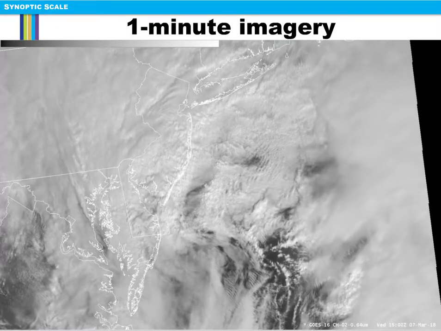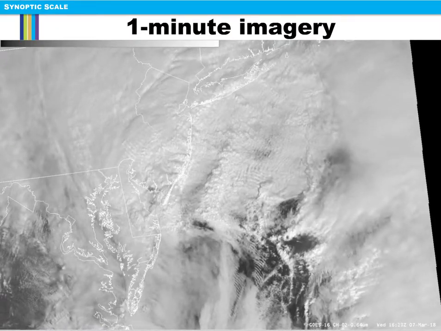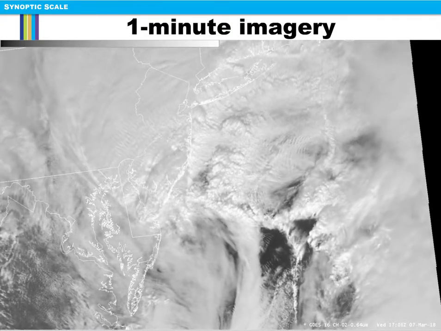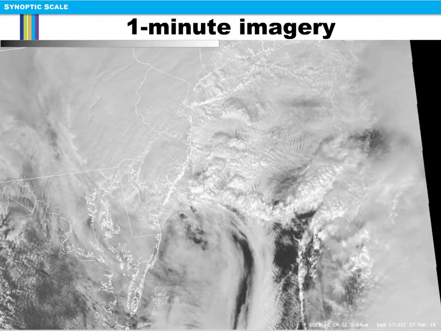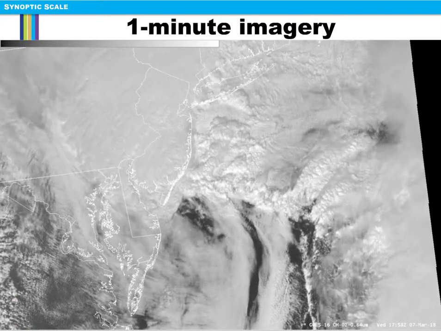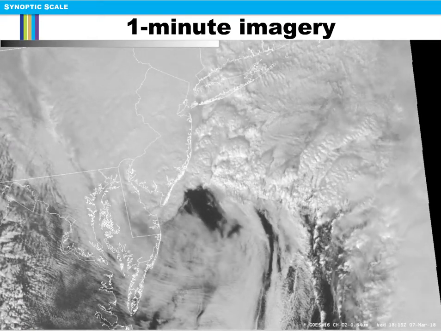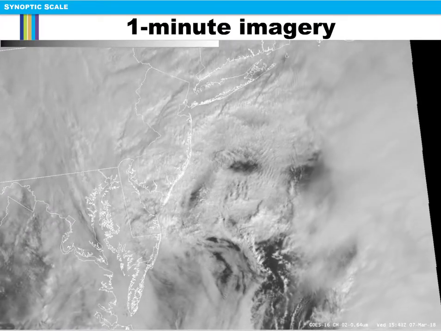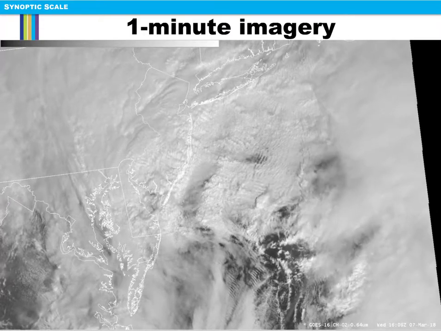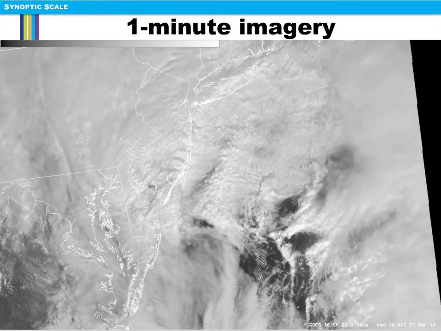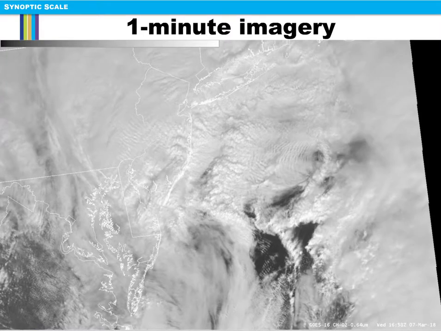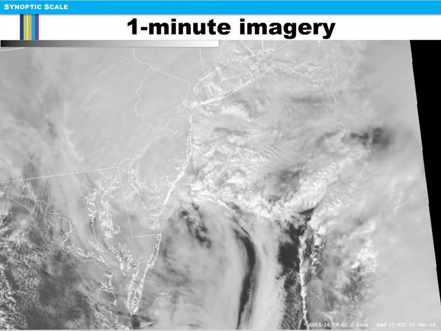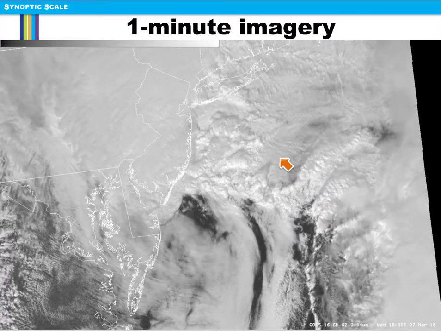Now we'll look at a few other low-level jet features with a focus on higher temporal resolution imagery available with GOES-16 and 17. In this 1-minute visible loop of a developing cyclone off the east coast, note all the details we can see in the clouds at low levels, indicative of a low-level jet. The 1-minute imagery allows you to see fast-moving clouds more readily than other scan modes. This is particularly helpful for brief looks over multi-layered cloud decks. For example, this region north of the warm front.